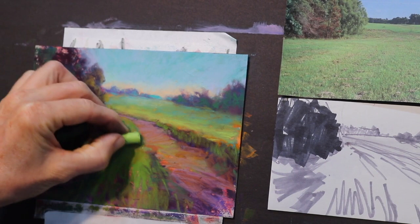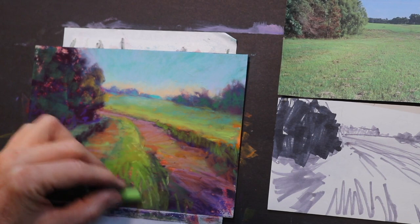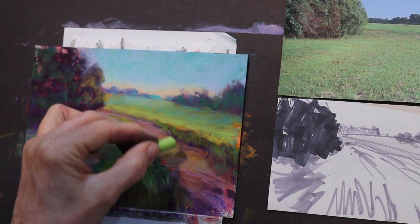Okay, now you can see the road has started to take shape. I have developed the center part of the road, usually where the tires aren't hitting, and it's going to have some wispy grasses, and leaving the ruts where the tires are a little bit more rocky.